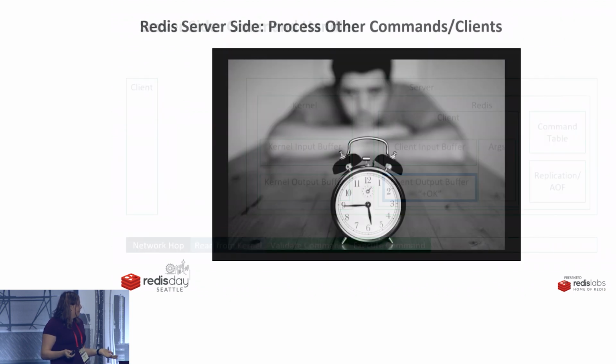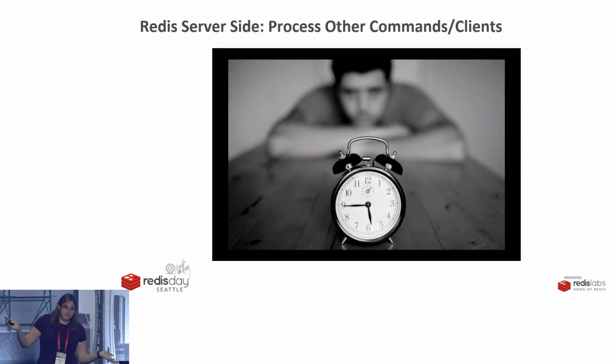All right, great. So what happens next? Next, we wait. As we mentioned, there's that process events. We don't immediately write back to the kernel. We wait for Redis to go process other commands. And so why does Redis do this? It's trying to optimize the number of system calls it's making. Doing a write is actually really slow, and is one of the motivations for why the IO threads is getting implemented in Redis 6. So Redis tries to optimize how often it's doing these system calls.